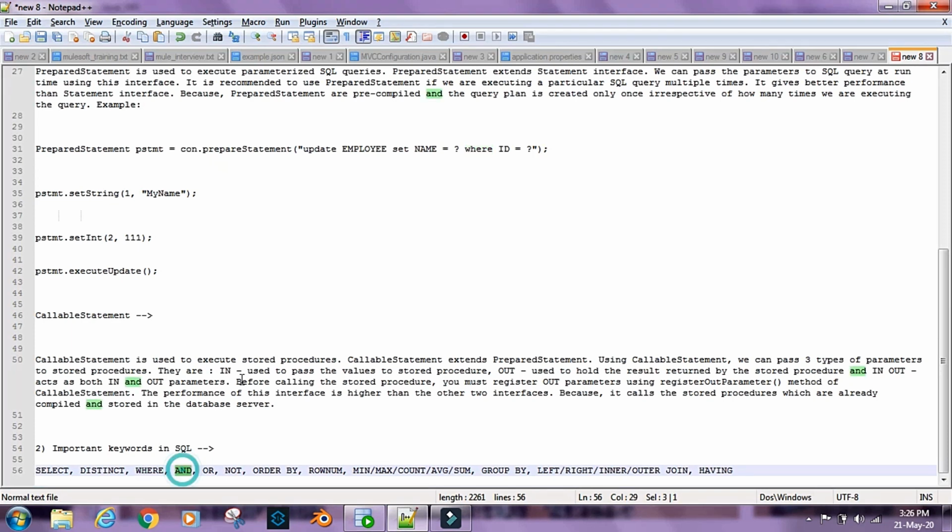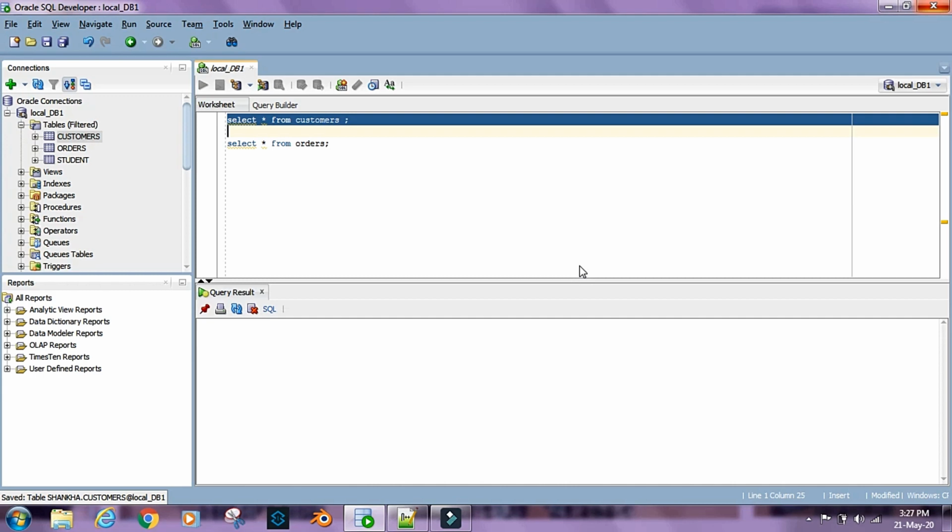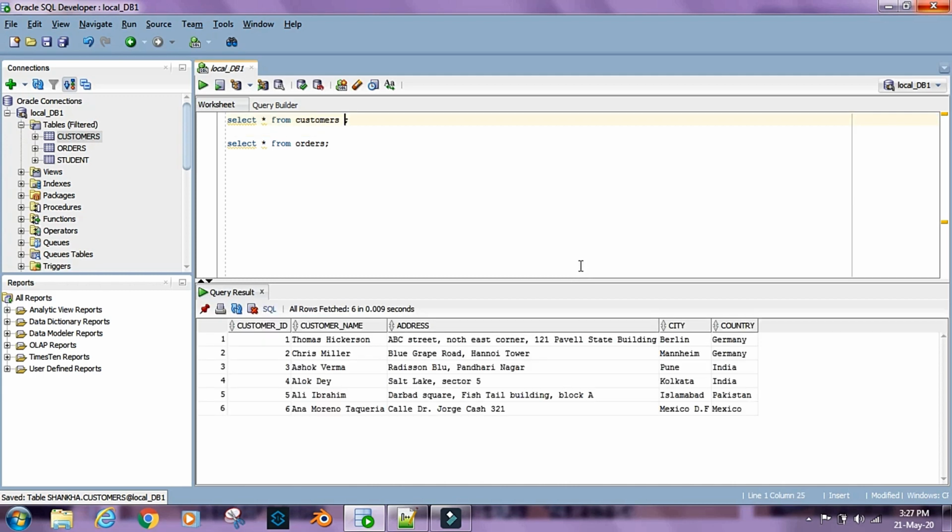So next up we have and. So this is one condition that we have given, customer ID is 1. And what if we want to pass another parameter or another condition for our search? So I'll again fetch all the records, right?